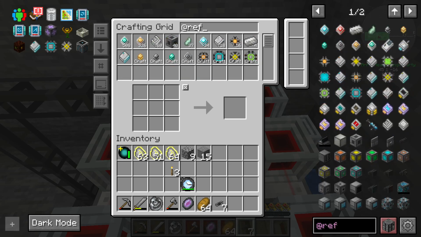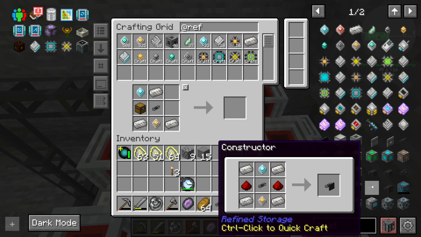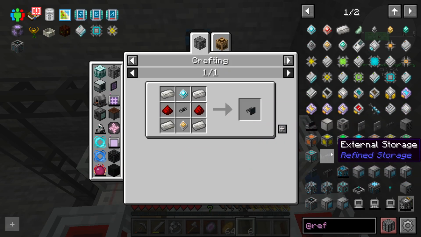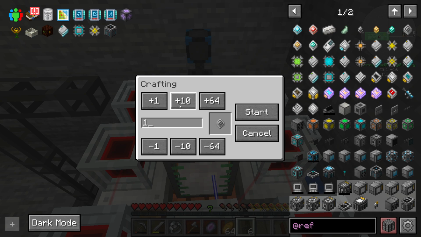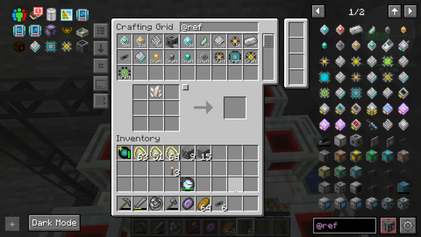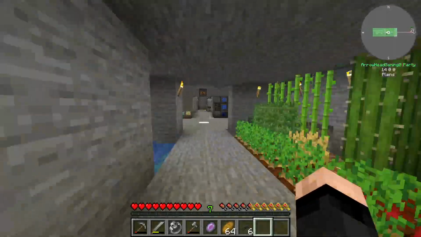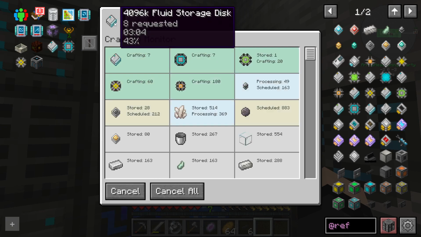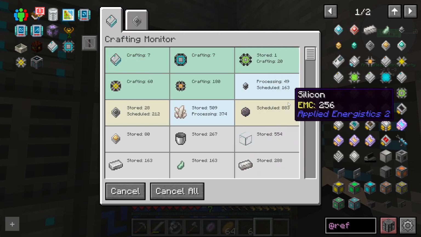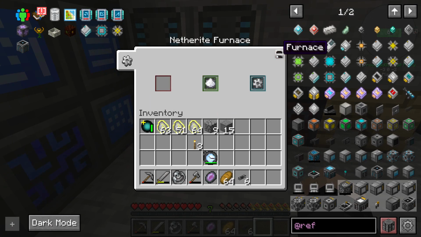And grab that refined storage, we want an external storage bus. Oops, that's not what I wanted. And again, wait. Can I just make 10 of these real quick? Probably not. It's probably not going to give them to me. Nope. Okay. We're going to have to wait for that to process. Yeah, go ahead and just let that run too. What are we waiting on? Oh, the silicon.